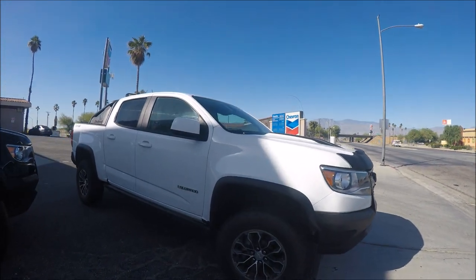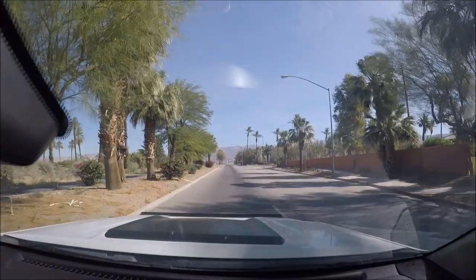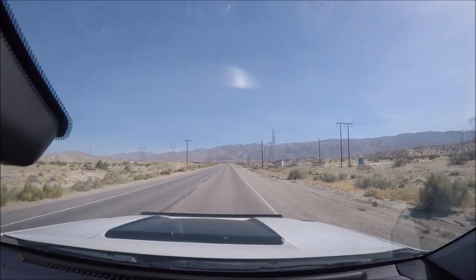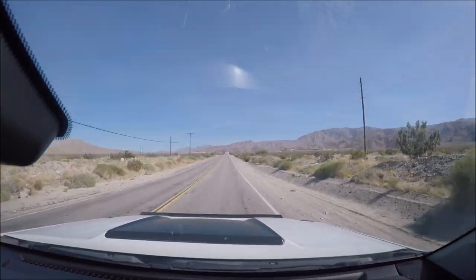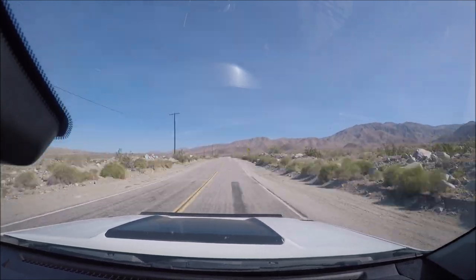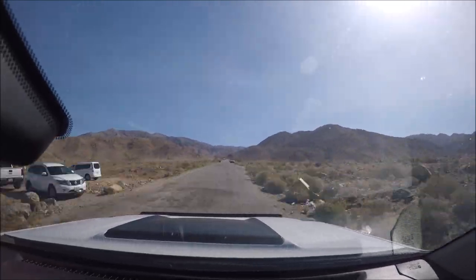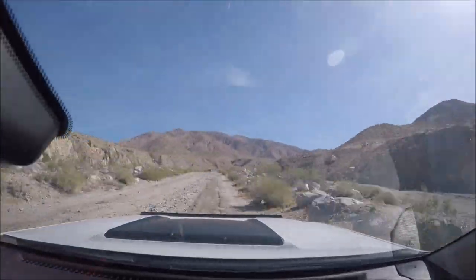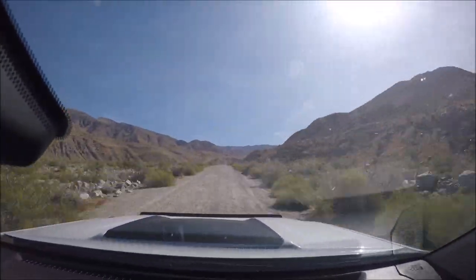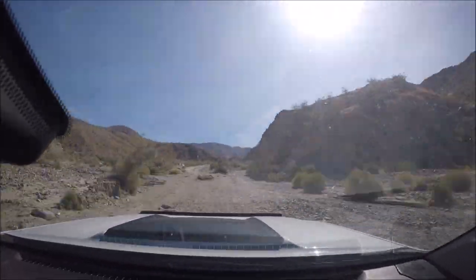We're all just waiting here. There was somebody else that was going to attend with us, but they ended up showing up. And that's my dog — he's the co-pilot. We left the Chevron and drove down the road to Burdew Canyon. There's a bunch of people here on the side of the road — they're out shooting and having a good time. This is all before the Joshua Tree border, so it's all BLM area — it's basically a free-for-all as long as you're not breaking the law.